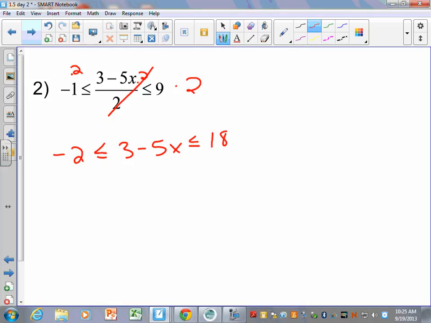So you would multiply the top, so it would be 6 minus 10. Right, because when I multiply the top by 2, and it's already divided by 2, it cancels out that 2 and it's gone, which is why we do it. So the 2 is gone after that, and there's nothing to multiply the top by. And I'm going to subtract 3, because that's positive 3. And I get negative 5 is less than or equal to negative 5x, which is less than or equal to 15. And then we're going to divide by negative 5. But when we divide by negative, we do have to flip our signs. So that becomes 1 is greater than or equal to x, which is greater than or equal to negative 3. And notice why we switched it is now the smaller numbers on this side and the bigger numbers on that side.